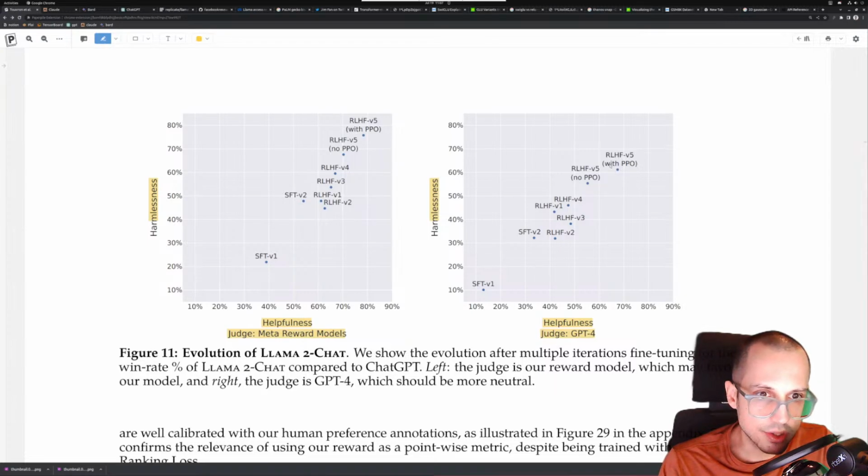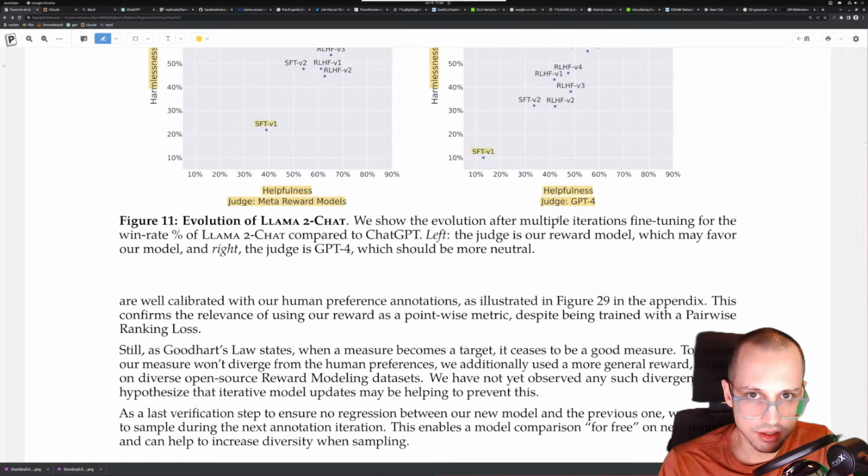And I guess what they're showing you here is that RLHF v5 has the highest score in both cases, seeing the same pattern. And SFT v1 is the worst one. So maybe what they're trying to get across with this figure is that GPT-4 and the meta reward models are similar as judges, right? If you saw very different scatter plots here, you would intuit that GPT-4 and the meta reward models are very different, but the fact that they're basically the same plot, just slightly different, the underlying pattern is there, means that both of these are judging according to some criteria that is the same.